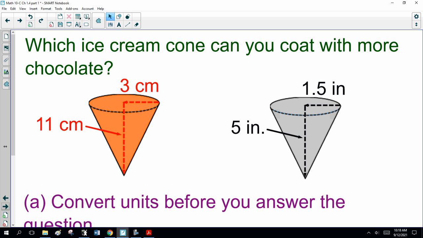Now, I want you to convert the units before you answer the question. So surface area is πr² plus πrs. Now, we need the slant height. What don't we need? Think for a sec. It's an ice cream cone. It's hollow. It has no top, which means we don't have the πr², it's just the πrs. So, we need to figure out the slant height for both of these.